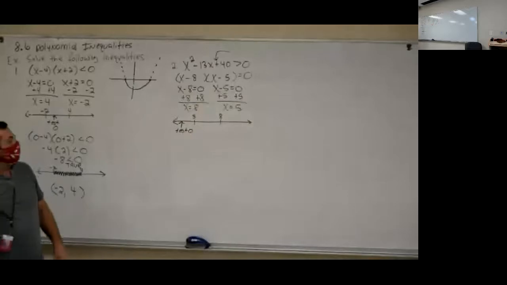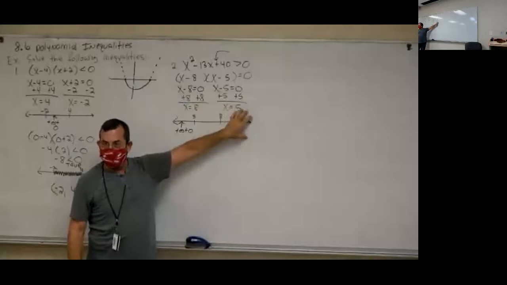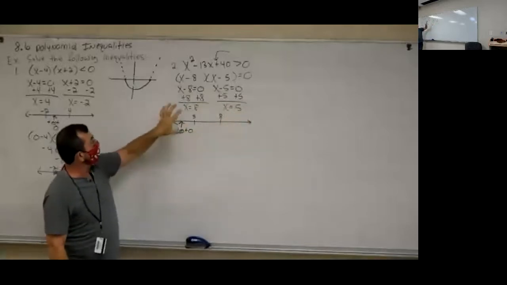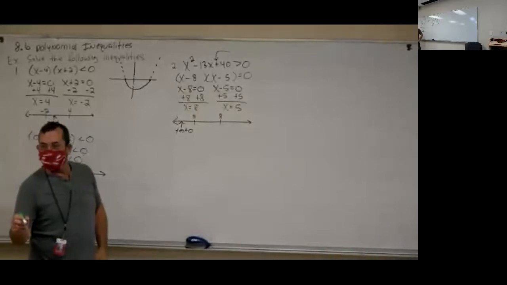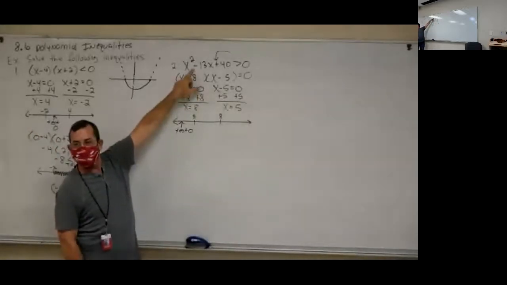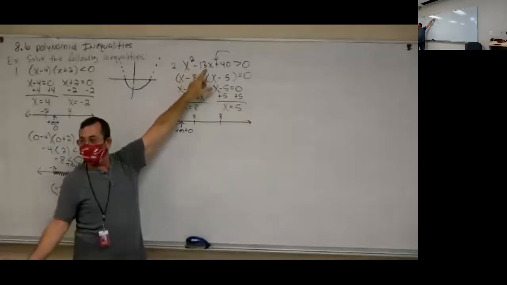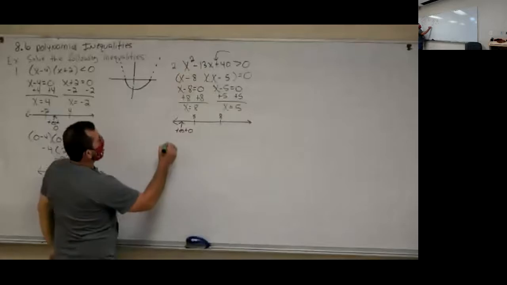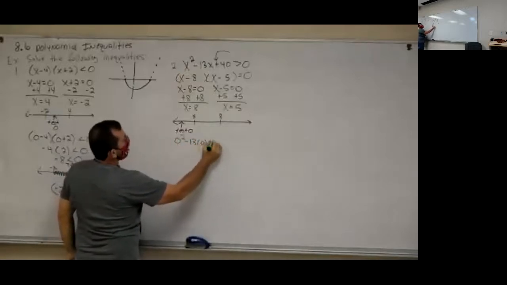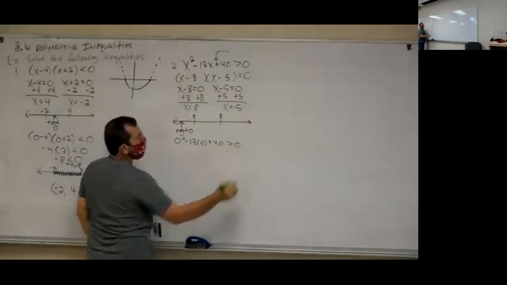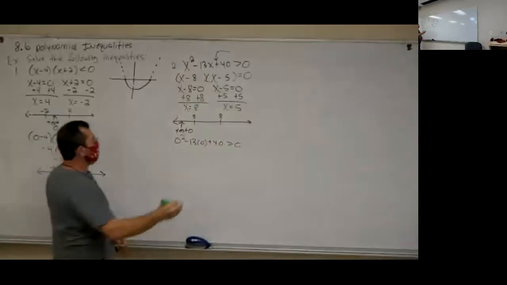So here are your choices. If this is true, then we're going to shade the first section, and we'll skip, and then we'll shade the last section. If this is false, we're only going to shade the middle. Now watch this. The reason I use a 0 is because I can go back to this original equation, and x squared is going to be 0, right? 13 times 0 is going to be 0. So I'm going to have 0 squared minus 13 times 0 plus 40 has to be greater than 0. So, is that true or false? That is definitely true.